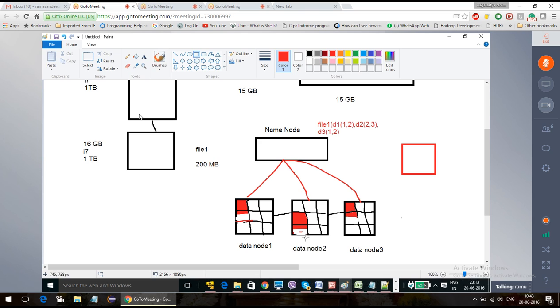I will tell you why we are going to maintain 2 copies. It is for disaster recovery management. We are going to put 3 copies of data, and I will tell you the importance of that. First, concentrate on 1 copy. Here I can easily find out where my data is. I don't need to search in the entire blocks. I can easily search in only 1 block. Wherever the data is, I can easily fetch it. It will directly go there, find the block, and retrieve the data.